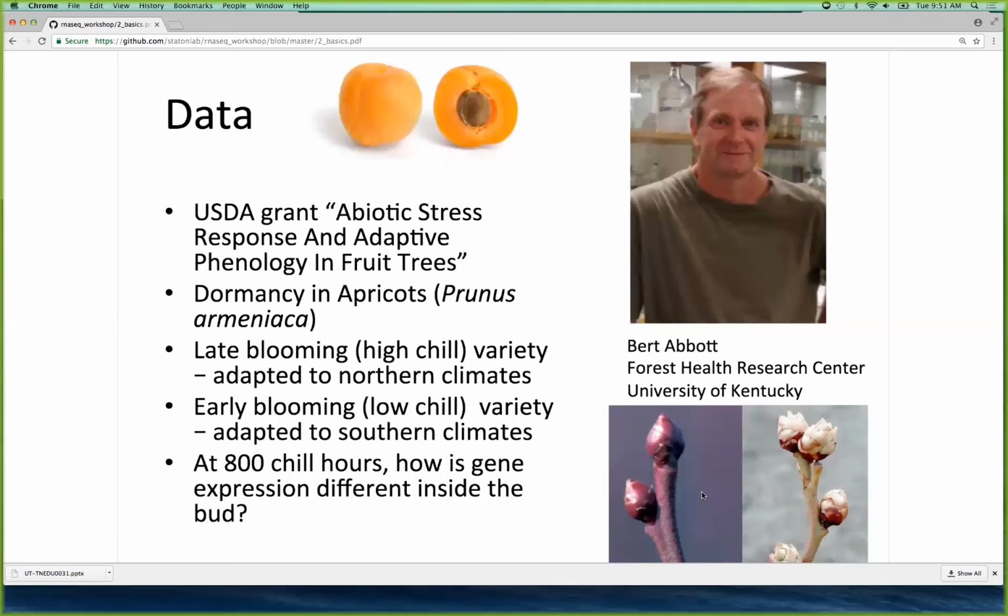So they're calculating dormancy chill hours very, very differently. At 800 chill hours, how are the buds behaving transcriptionally? Even though they're closed in these little bud scales and look like they're not doing anything, there is actually some metabolic activity going on in there as they're calculating chill and keeping track of when they should wake up. And so that's what we're sequencing.